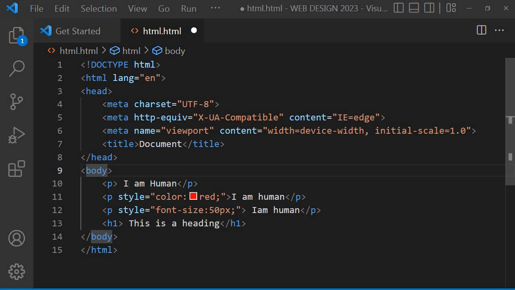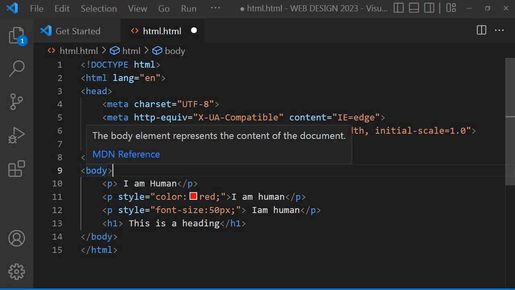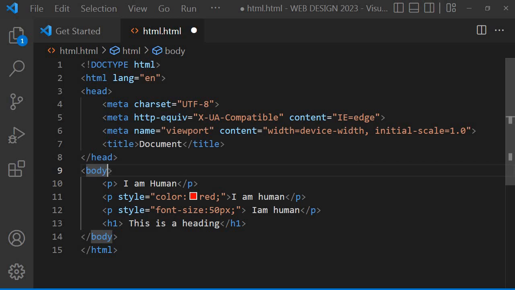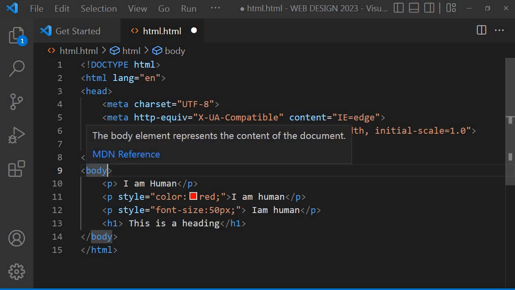Now we want the body to have a background color. We've talked about the HTML style attributes. We are now on background color. So we'll style the body, that's the visible part of the web page.